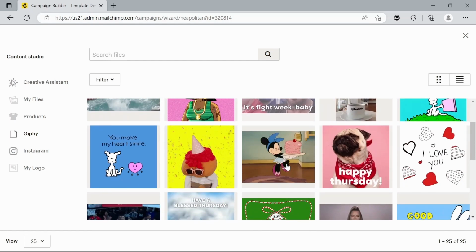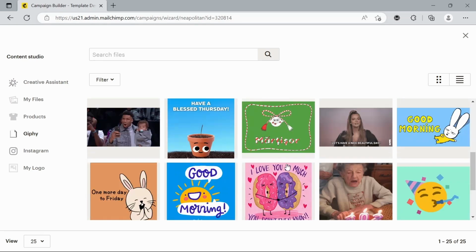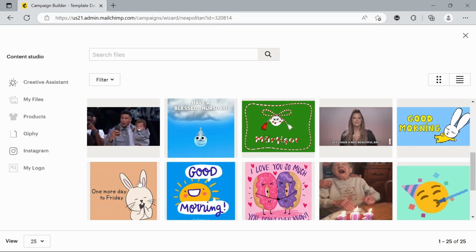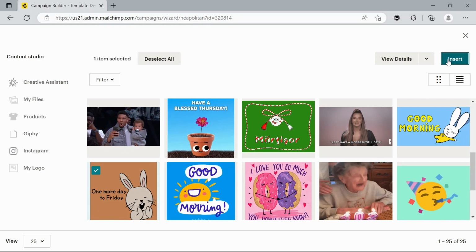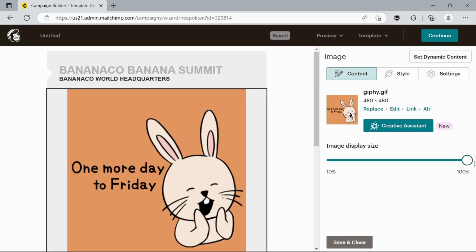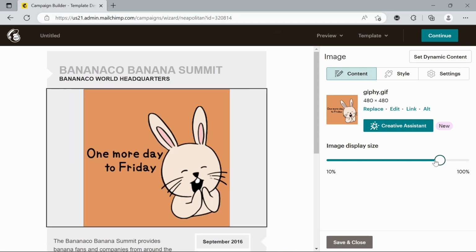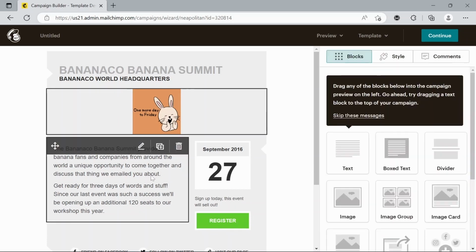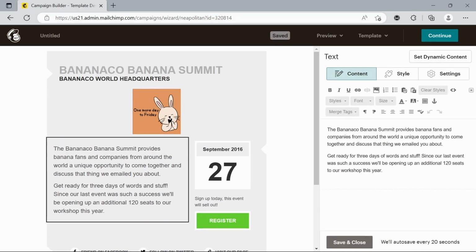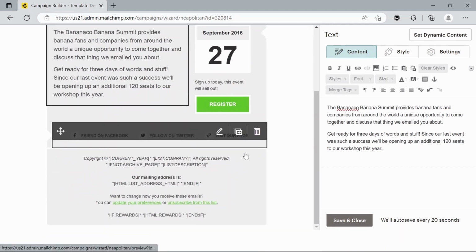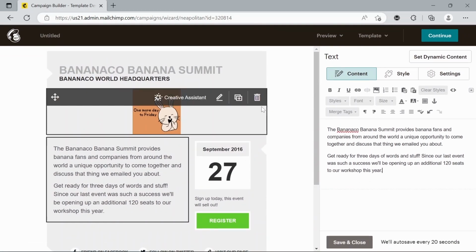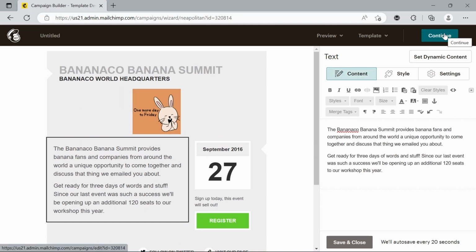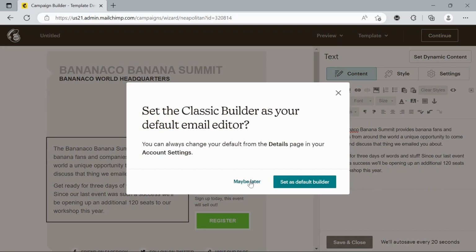So I'm just going to pick, what's a nice one we could choose? We could pick this one here. So that'll just replace the image for us here. And it's kind of big, it's a bit dominating the page now. So we'll just make it a bit smaller by doing this. We can also very easily edit text just by double clicking on it, which will bring up this page on the right where we can just very easily edit the text by typing. But you can keep customizing that as much as you want. I'm pretty happy with that for now, so we're just going to go to Continue and we'll just click Maybe Later.